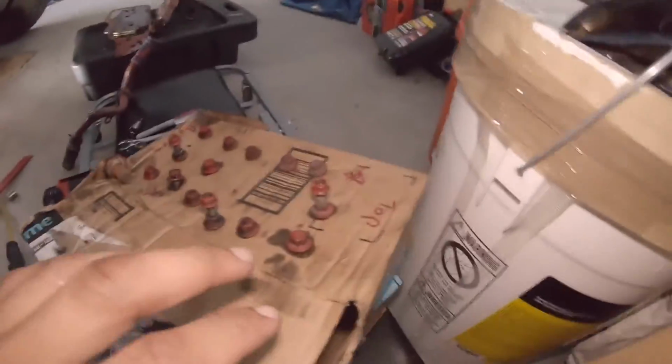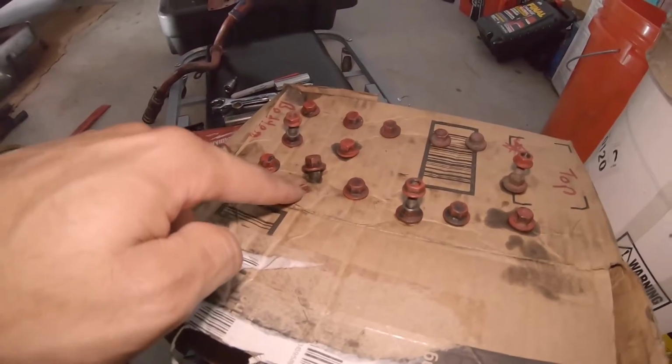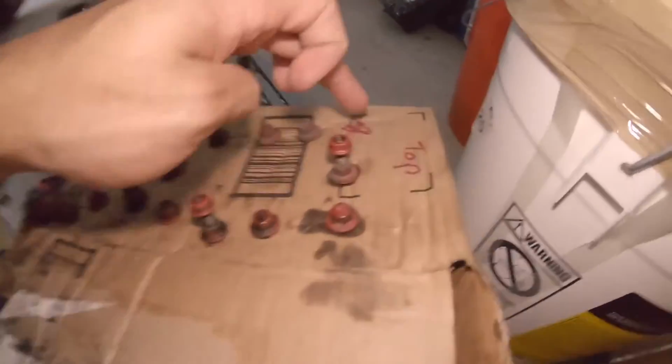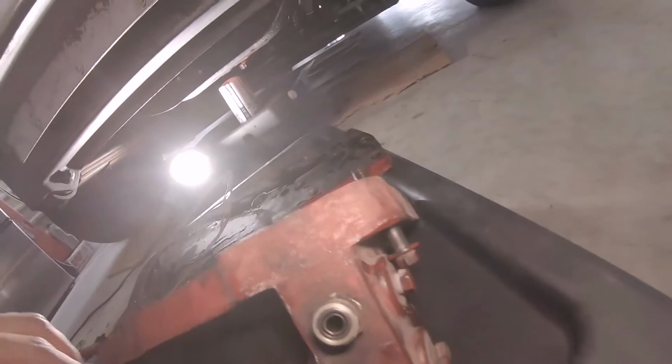Brake. That's out. This is what I have. I was using this cardboard box just to kind of mark where all the bolts go. This one is going to have to go on the cooler before it goes back on the side of the engine block. That one and that one. That one couldn't come out right there. That one is right there. It's blocked by that. So you would just unscrew it and then pull it out a little bit and then screw it out so that we could free it. And then you just slide it out.